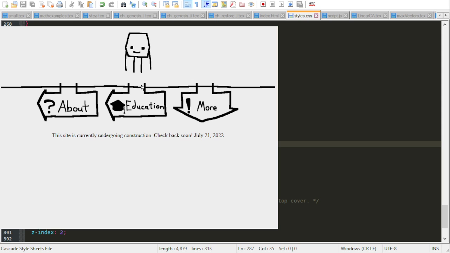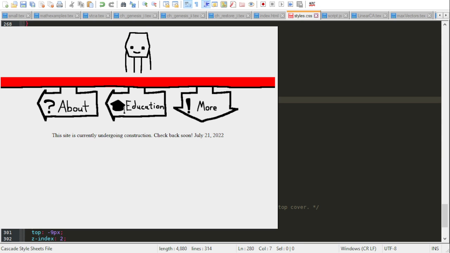But the problem is that all of these elements have really bad conflicting boxes that are trying to push against each other. So if I color in where this actually is with red, you can see that I'm pretty sure it's misplaced really badly. No, that one's actually fine. Okay, never mind. But something in here is misplaced. I think it might be maybe this.